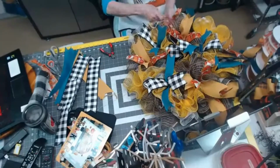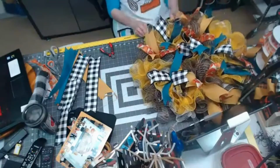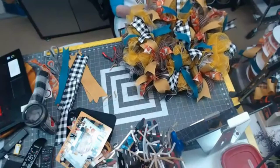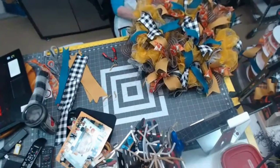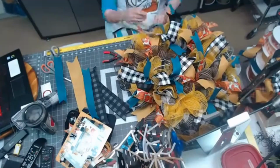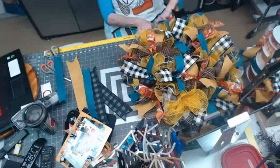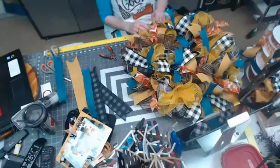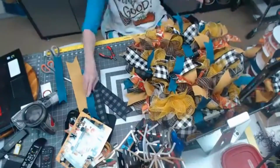This is looking so cute. I really like the colors in here, y'all. And you know how you always have it? This is a full wreath, y'all. It is really nice and full. I'm very happy with it. 2, 3. Usually, y'all, when I do this, I usually twist my ties 3 times after I get my ribbon tails in. Okay, and last but not least, my last one.